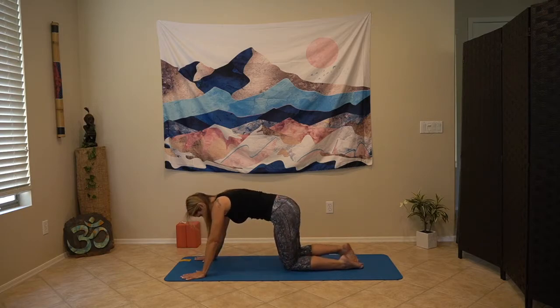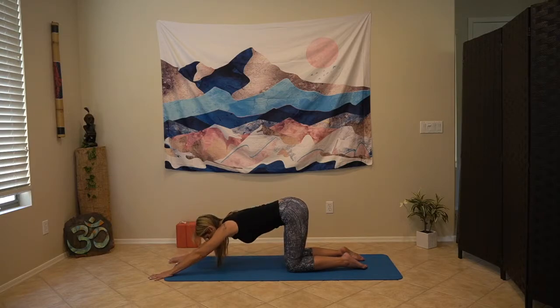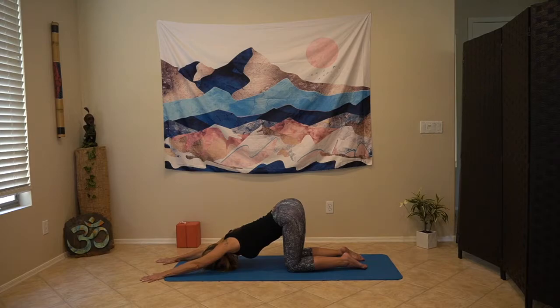Bring the knees under the hips. And then bring the hands forward. Opening the chest, bringing the chest down. You can bring the forehead into the mat. It depends how tight your shoulders are, and see if you can spread those fingers so you can press with the knuckles of the fingers and the palms and stretch the arms to create a line between your fingers all the way to your sit bones, stretching through the spine and seeing that the knees are under the hips.